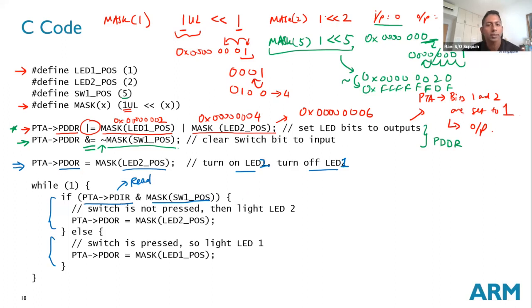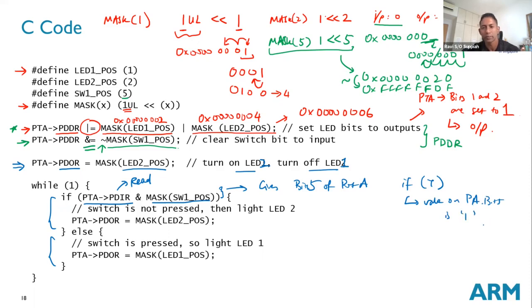Okay, so when I read from this register and I do a mask, this mask will only give me the bit 5 value. So when I do this whole thing here, it gives bit 5 of port A. And if this whole check is true, if the if check is true, what does that mean? That means the value on port A bit 5 is a 1.